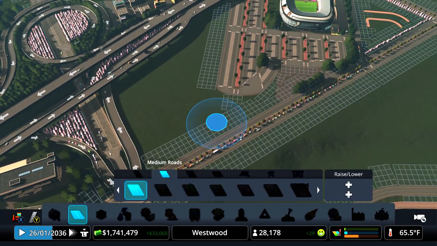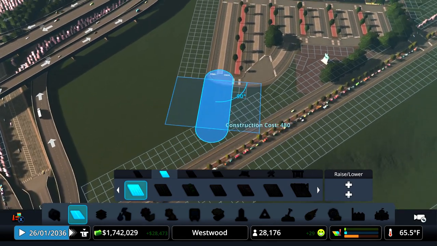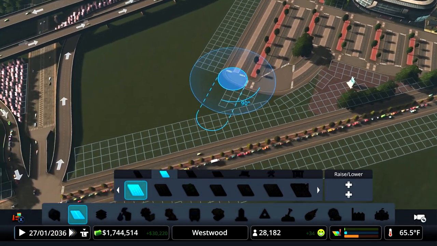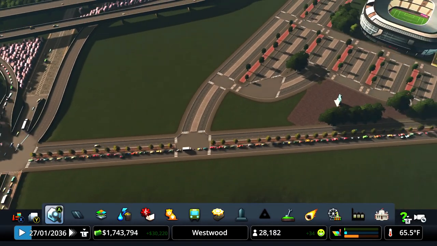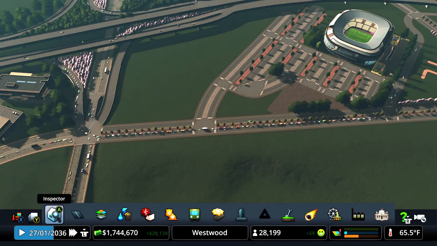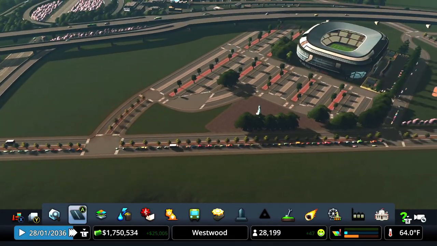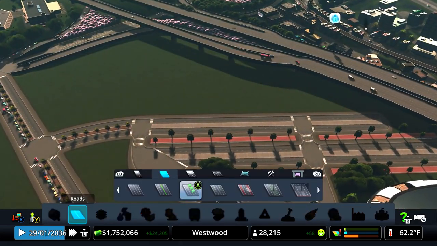Let's see if we provide an additional way in, if anyone will use it. What if we curve it? That's too much curve. Something like that. Get rid of that light. We'll get rid of that light. And we could even upgrade that. So, sadly, it doesn't look like anyone will use that, but that's okay.